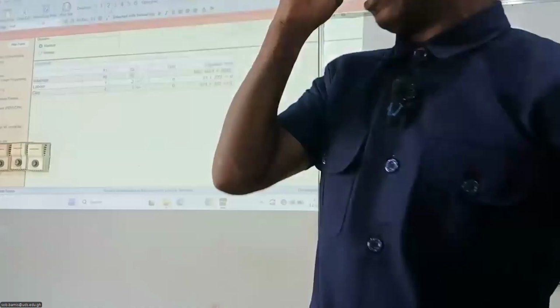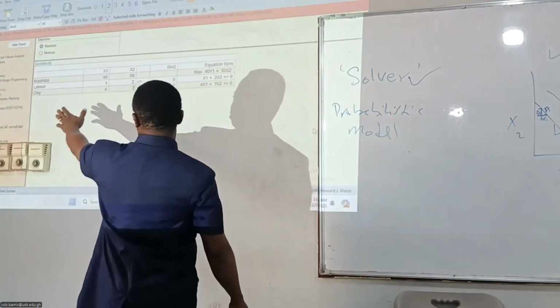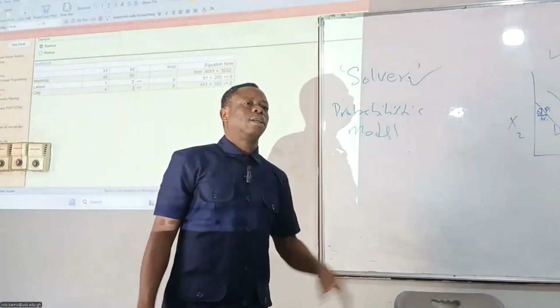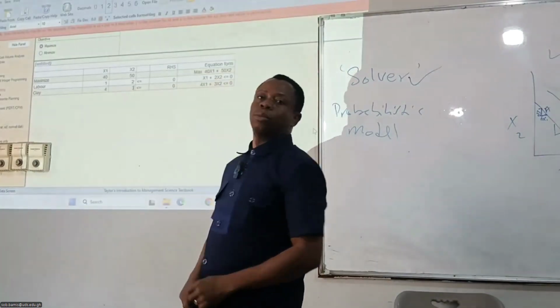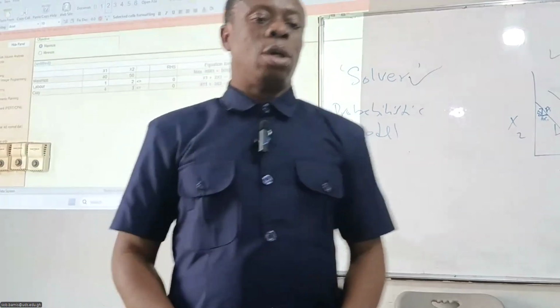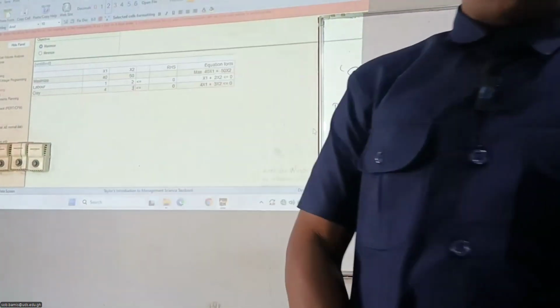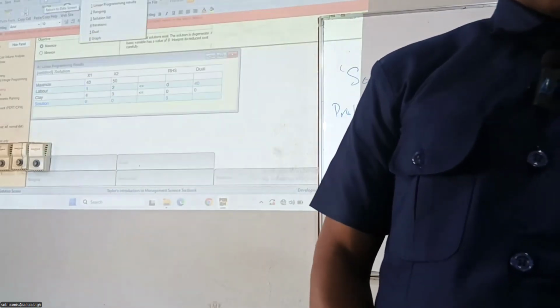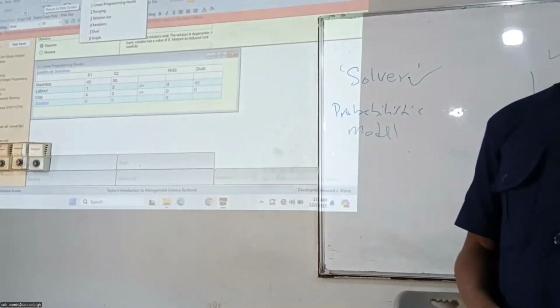All right. So once we enter this one, you just need to enter the parameters. Okay, so once we enter the parameters, we are good. So you just need to click solve, the green arrow, solve. And the solution is provided.